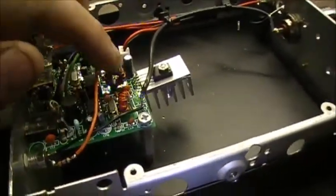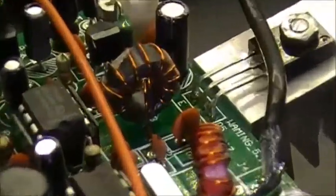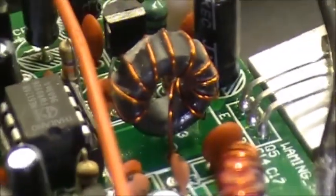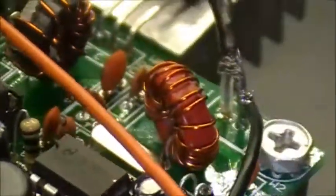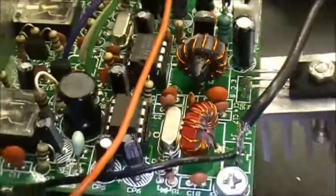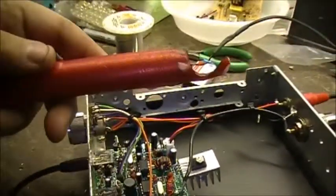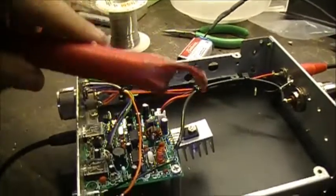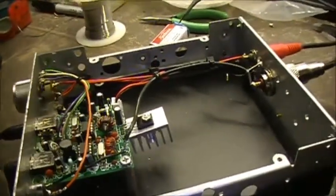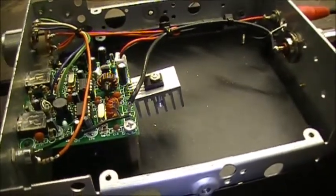I wound the coils, or the cores. They're always interesting to do. So I wound these guys. It mightn't be perfect by no means, but hey. And of course I use my old trick that I like using now. Use the old candle. Drip, drip, drip down on the cores to keep the turns in order.